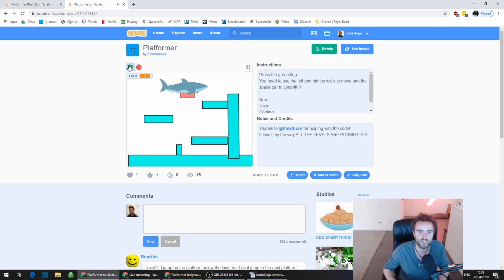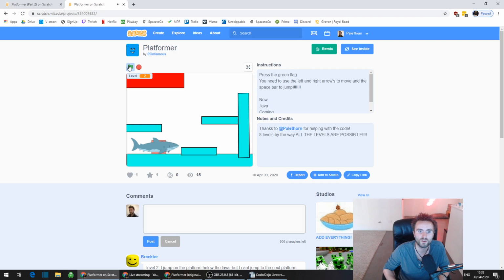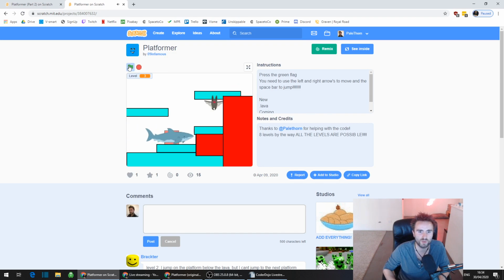All right, cool. So yeah, we can see the kill box. Make sure I don't jump into that lava. I do like that with this particular code that we've done, it allows you to step off a ledge and jump. There's this period of time that you can jump after you step off a ledge. And I kind of like that. A lot of games actually have that as a mechanic. It feels good, in my opinion.